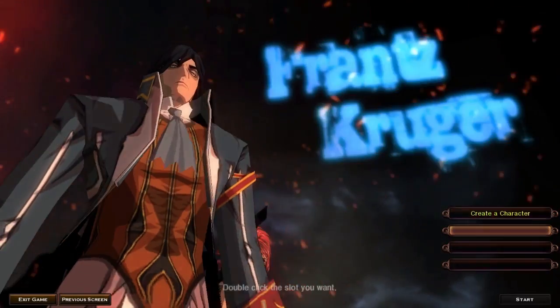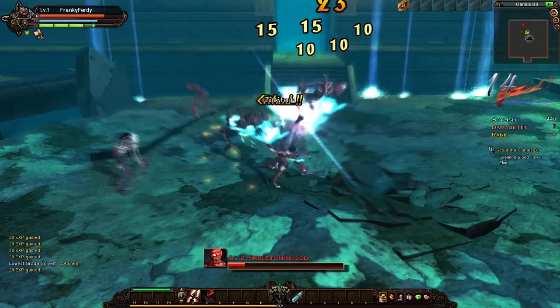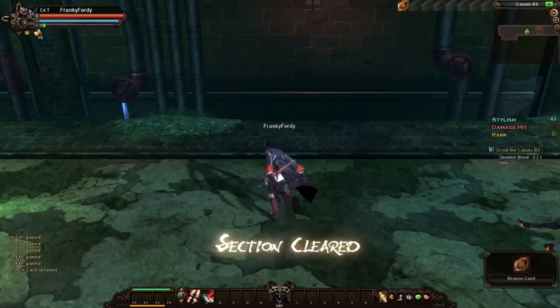That being said, let's go ahead and take a look at the different characters that are available to you. The first one we're going to take a look at is Franz Kruger, and briefly going over his bio real quick, he is a vampire, and you're thinking, yeah, with a sword, blade, what's up? And then you read the first line, it says, a man with a past full of turmoil and suffering. Oh, crap. And while he may be a huge crybaby on the inside, he certainly carries himself pretty well on the outside. He also carries mobs by the throat and chokeslams them, doing AoE damage with an added knockback effect, so we'll let him pass.